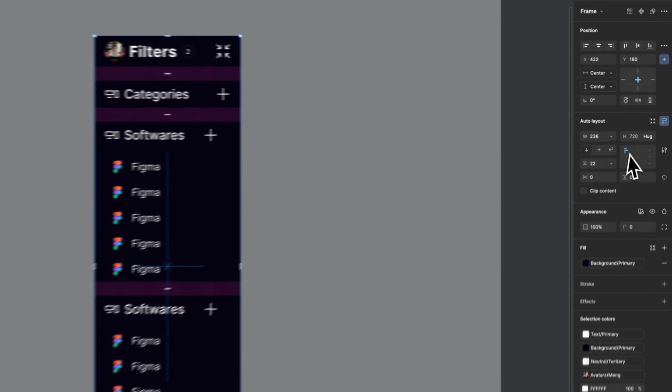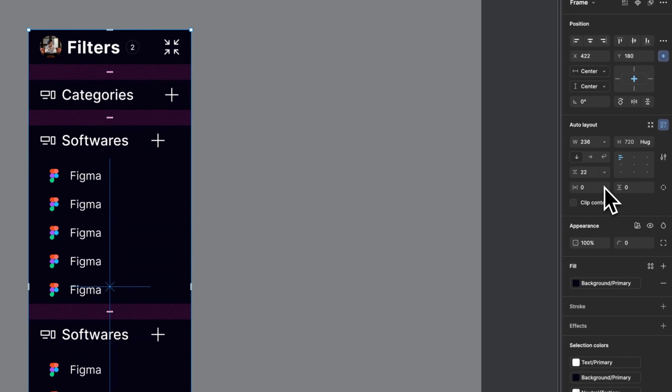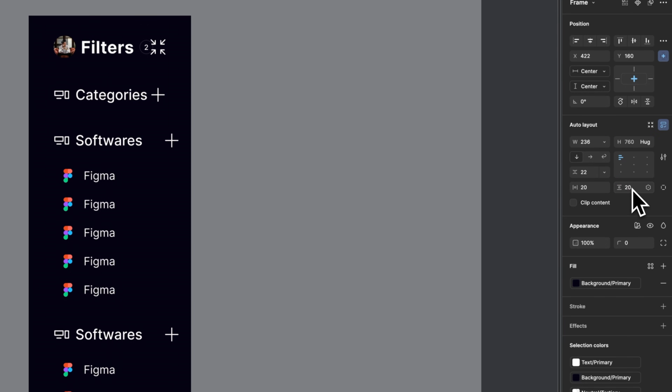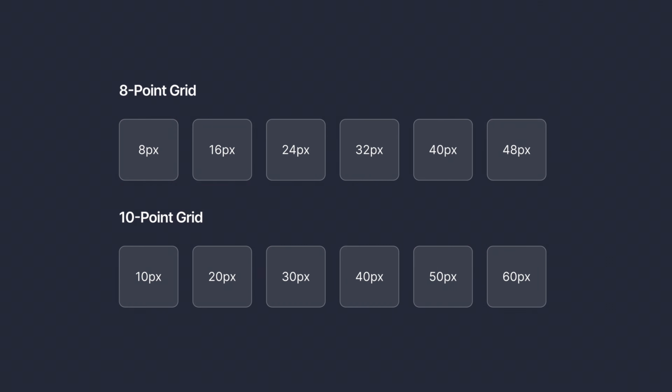Now let's talk about padding and spacing and how we can keep it consistent throughout our design. Consistency in spacing is important because it makes the layout look clean, organized, and visually appealing. Okay, to maintain consistency, I recommend using a spacing rule such as the rule of 8 or rule of 10.